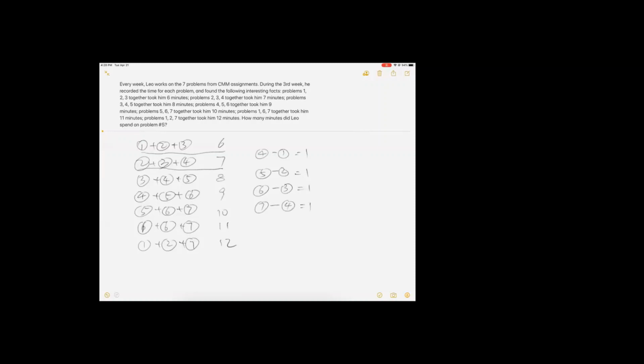And then I did 8 minus 5, which is 1. So I saw that 1 minus 2 was 2. Okay, so you look at these two. 5 minus 2 is 1, 1 minus 5 is 1. So 1 is one more than 5, and 5 is 1 more than 2. So you said 1 minus 2 is 2.